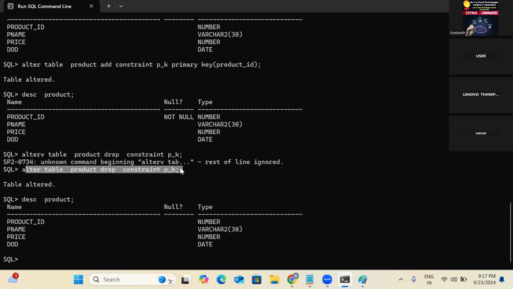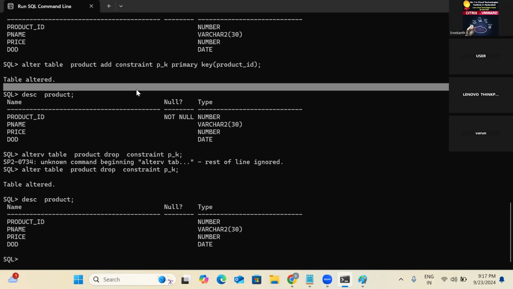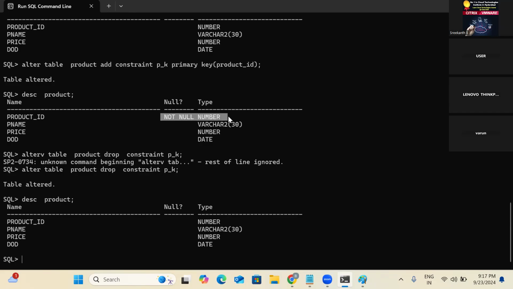This is the way; it's an alter command. Here we add the primary key constraint, and here there is no primary key constraint, because it has to drop the primary key constraint here.